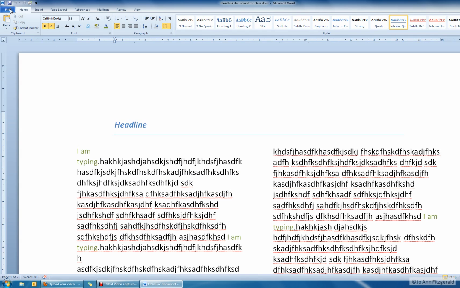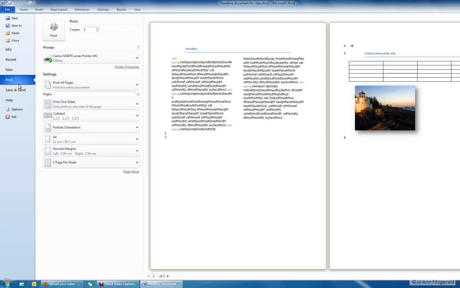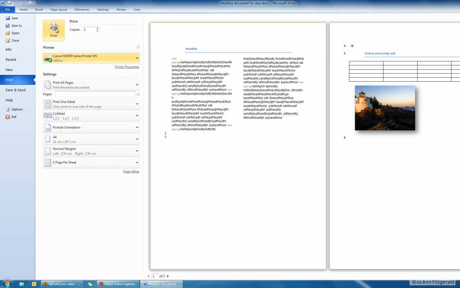If you want to now print it, you do File, Print. Your print box will come up. This is your document, and if you left mouse button on that, you can choose your printer. And then in order to print it, you have to actually left click on Print, and it'll print it. And these are all your different settings that you can print.